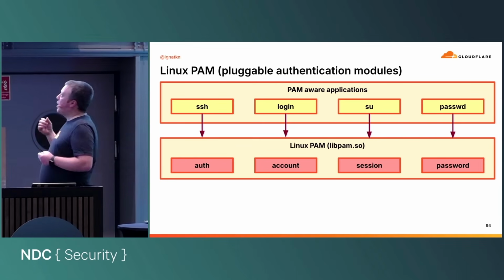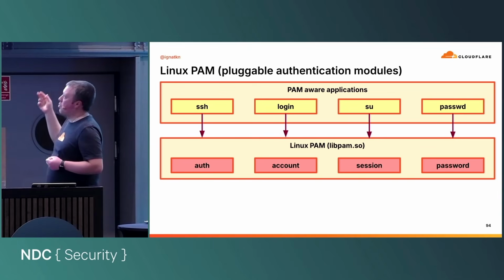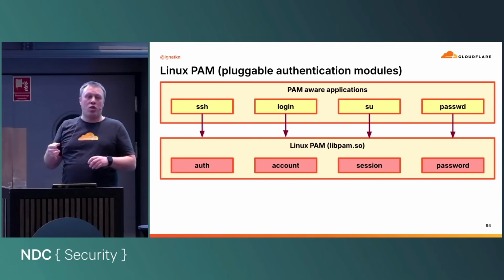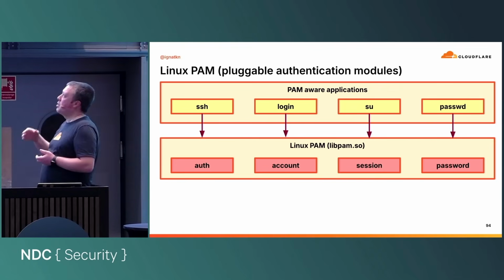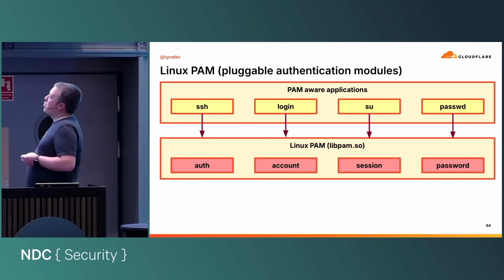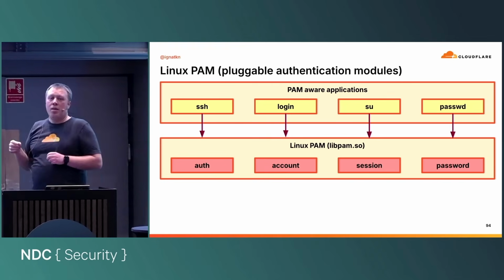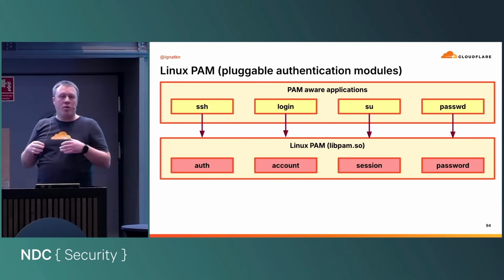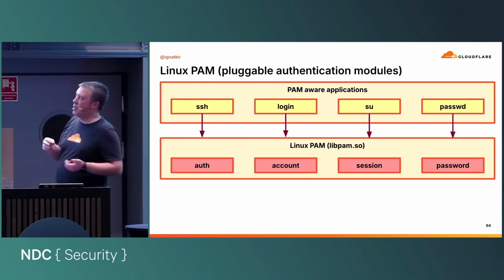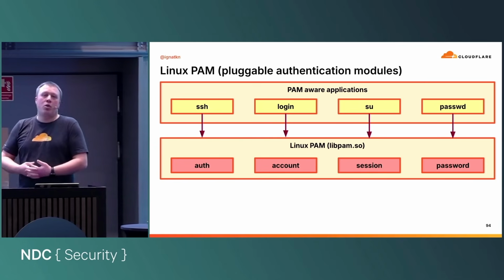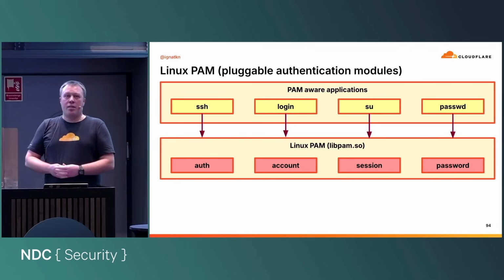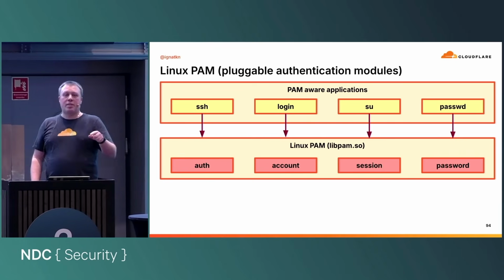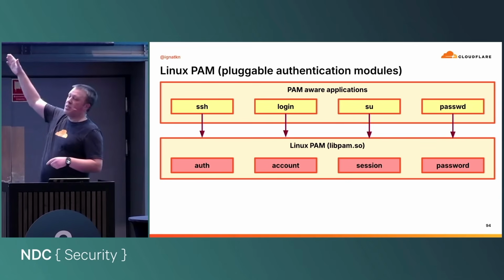And the PAM framework itself has four types of modules that you can extend it with: an authentication module, an account module, a session module, and a password module. We're primarily interested in authentication modules, the modules which implement a particular authentication scheme. So this is what we need to implement our protocol. Account modules perform additional steps depending on how you want to configure the system. For example, if you want a policy that if you're in the SRE group, you automatically get sudo access by getting into the sudo group, you can encode this into the account module.